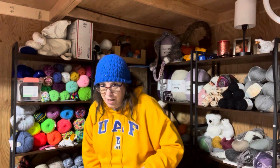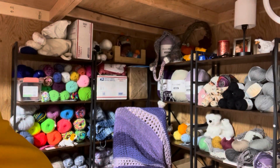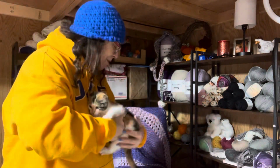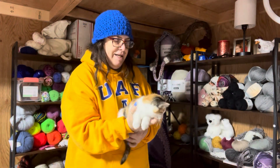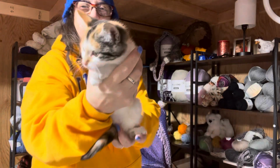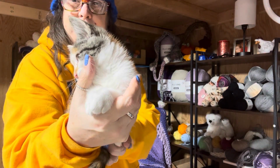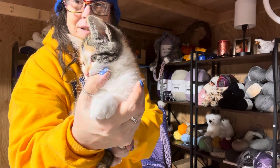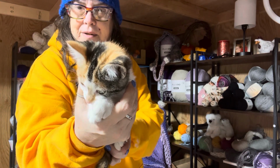Matilda was crying, so I'm not sure. She wants to jump on the camera, but she's on the recliner. Come here, silly. We're not going to jump on the camera. There. Do you want to say hi? Yes. Here, say hi, everybody. Do you see your sister? There she is. There she is. Go get her.